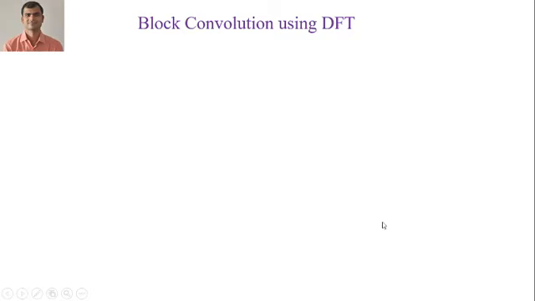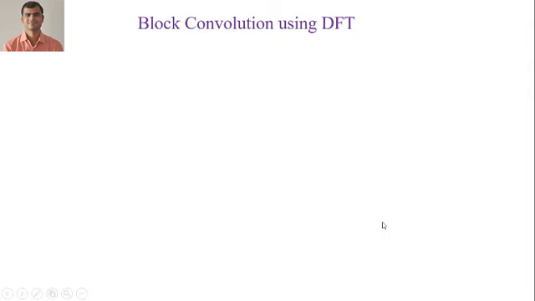Good morning all. Today we'll see a lecture on block convolution using DFT. Now when we go for a linear convolution for a long sequence, we require a large memory, so the processing time will be more. So what we do in block convolution is divide a long sequence into a small block or section, and then convolve this block sequence with a finite impulse response signal, and get the desired output using the appropriate method. That is the meaning of block convolution.